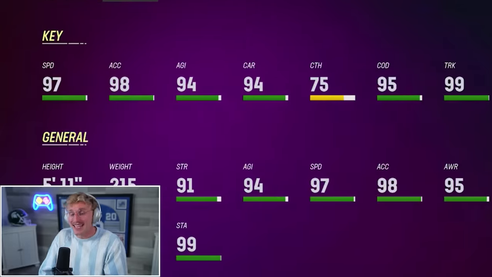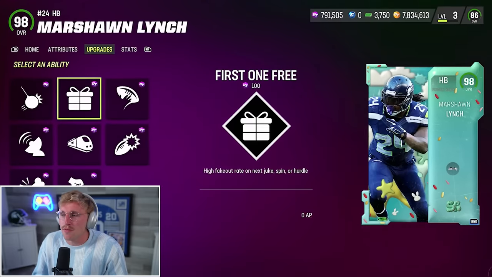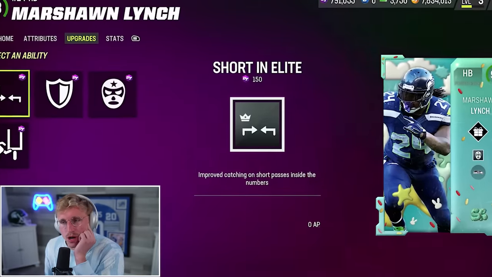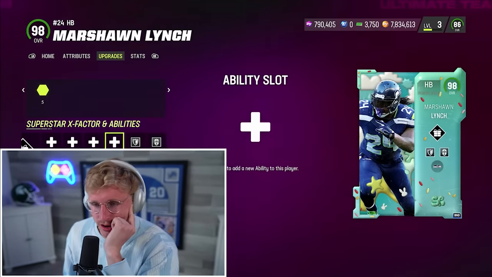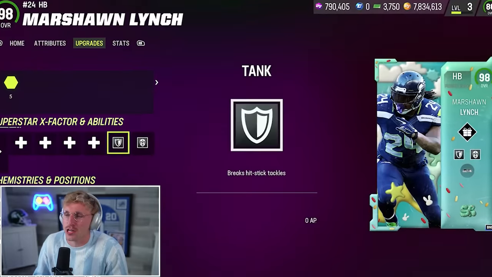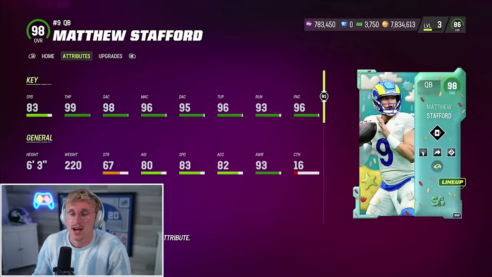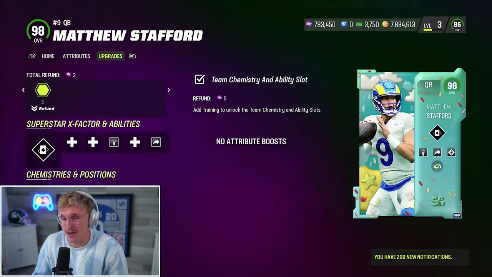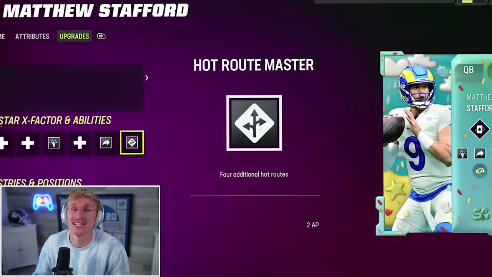Woohoo! 97 speed, 98 Excel, 99 trucking, 97 break tackle. I'm gonna give him first one free. He's got a sixth ability slot. You could get Bruiser for zero, but I actually like Tank for zero. So we have Bruiser and Tank for one entire AP right now. Yeah, I'm just gonna run this like this. It's pretty disgusting. All right, Matthew Stafford with 99 throw power. I gave him Gambit, Pass Lead Elite, Gunslinger, and Hot Route Master. I think he's going to be awesome.